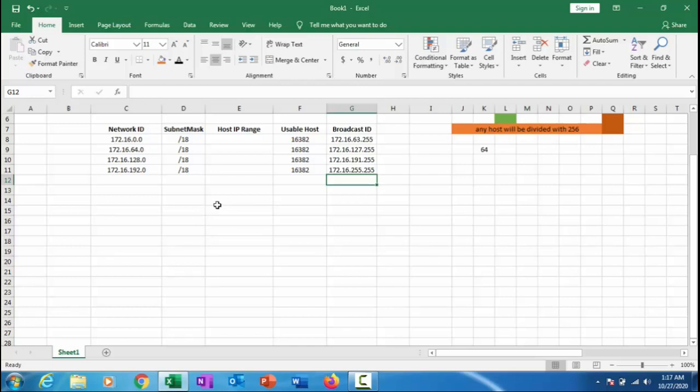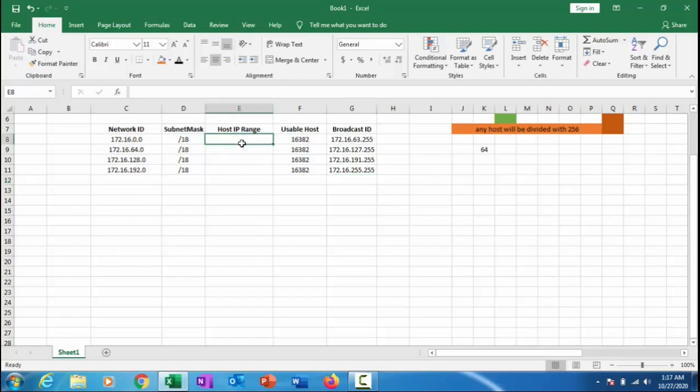Okay, so we're on the right track. 255. So next is the host IP range.